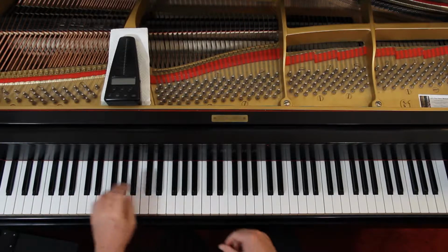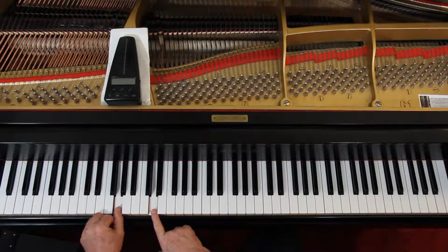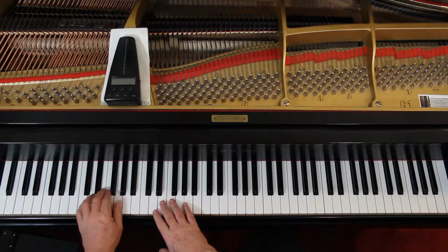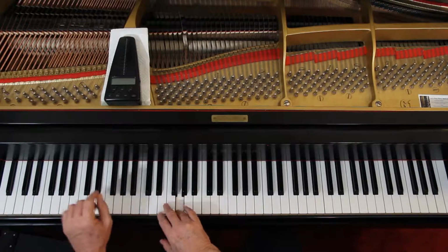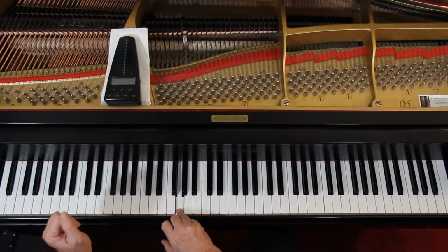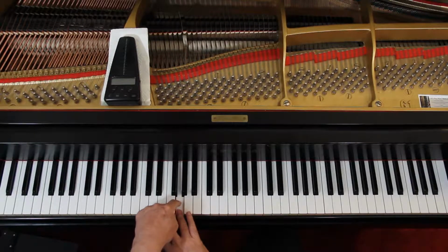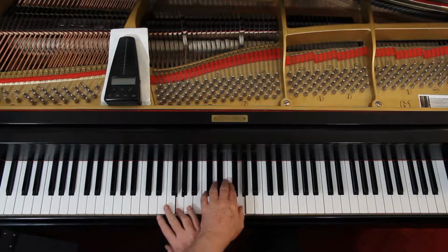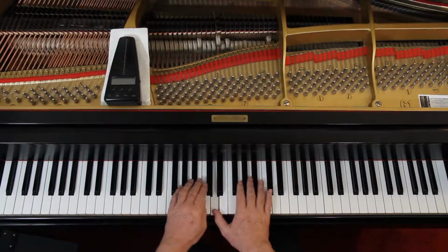Put the hands together. See, those are together. 1, 2, 3, 4, 5, 6. 1, 2, 3. And that is that in the left hand, hold that down for 3 counts. Right there, you lift up. And then here, you cross over and hold this down for 3 counts. Down for 4 counts and then a rest.